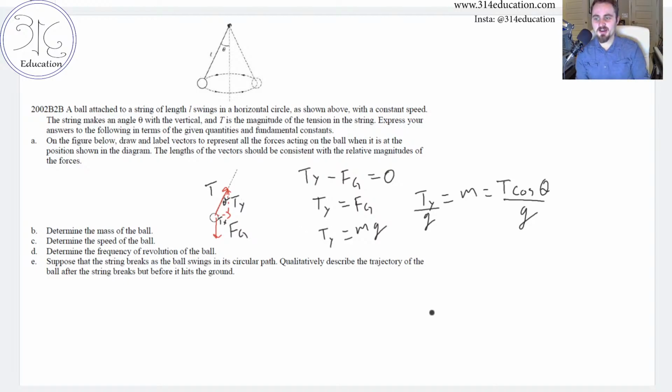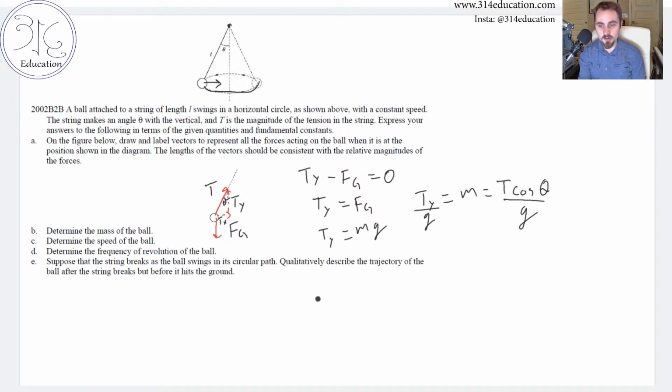Looking good. All right. Next, we want to do the same thing, but now for the speed. And so the speed is going to relate the x component. Now, why the x component? Well, if we look back up at our main diagram, our x component is pointing this way. It's the force that's pointing radially inwards. The circle we're tracing out is on the bottom here, right? And so this is the circle we're traveling around. This is the component of the force that is pointing along the radius, accelerating us inward to give us that centripetal motion.